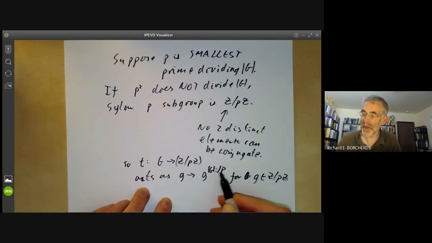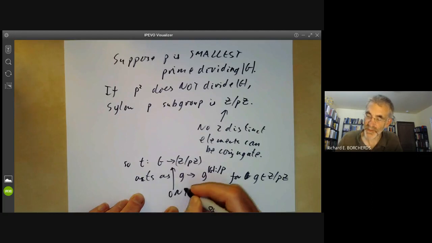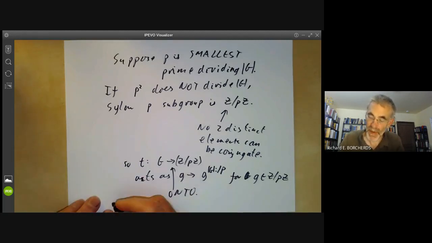And since this is coprime to P, this transfer map is onto. So G has a normal subgroup of index P. We call that a normal P-complement. So G is not simple.